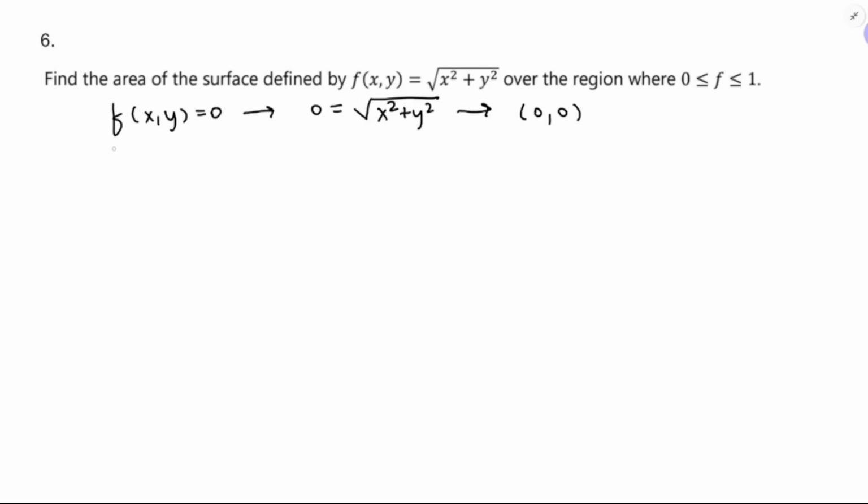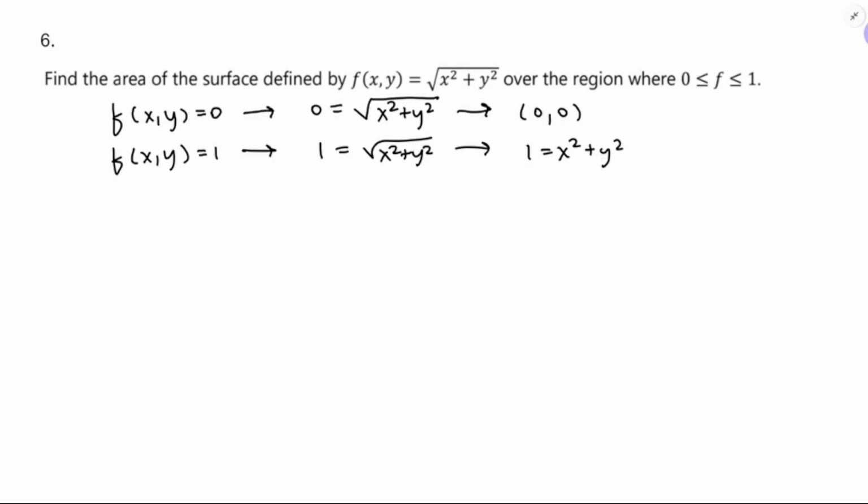Okay, f of x and y. And like f is always less than or equal to 1. So, or no, I mean, f is always greater than or equal to 0. That's definitely not true. It's always less than or equal to 1, because you can make x squared and y squared as big as you want. So, f of x and y equals 1. 1 equals that square root. Okay, you square both sides. x squared plus y squared equals 1. And there we go. That's the unit circle. r is between 0 and 1. Theta is between 0 and 2 pi.